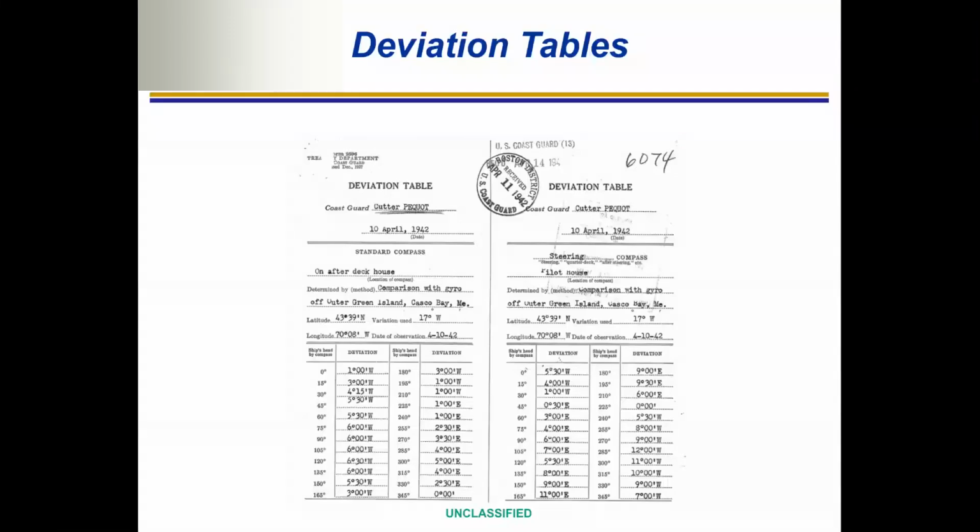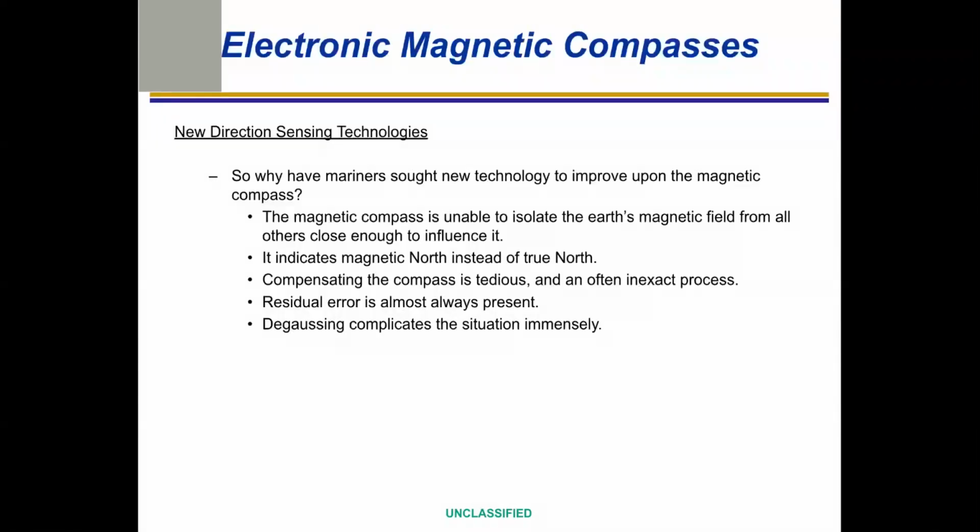Now, when you get to your ship, there is a PMS check that's associated with the compasses on your RIBs, in which you will have to swing the ship to determine the deviation for that specific compass. Other navies, as well as our RIBs, do still use the traditional magnetic compass as their primary compass on that vessel, in which case they will have to do just this to update their deviation tables in accordance with the governing procedures. Now, most of you at SurfNav will be going to a vessel that does not use a traditional compass as their primary compass.